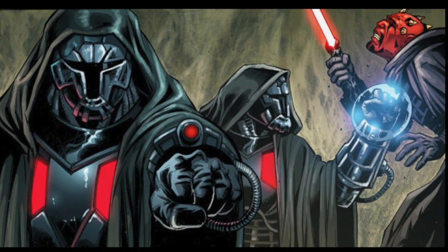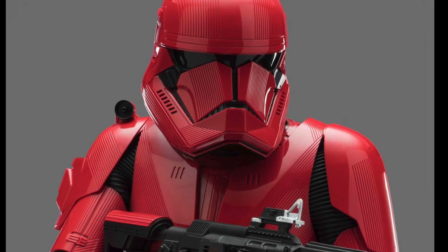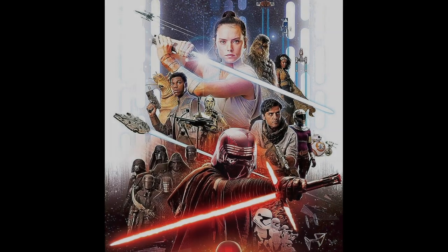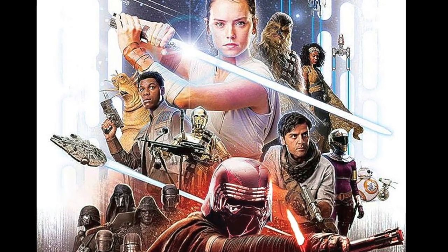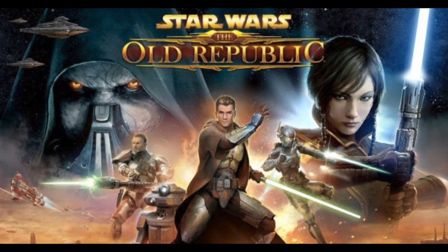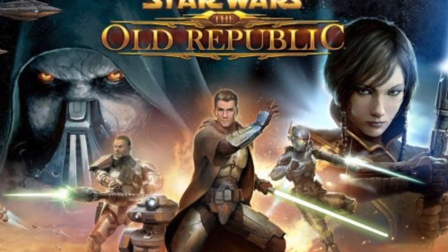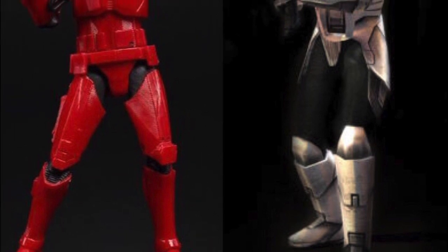The recent red and black Sith Troopers are the first ones in the new revised canon. The reason to bring up the previous ones is very specific: with Episode 9 marking the end of the Skywalker Saga, and Star Wars having to find new footing in a different place and possibly time, many have suspected — and Lucasfilm has hinted — at the possibility of Old Republic stories being worked on, conceptualized, and possibly even finalized.